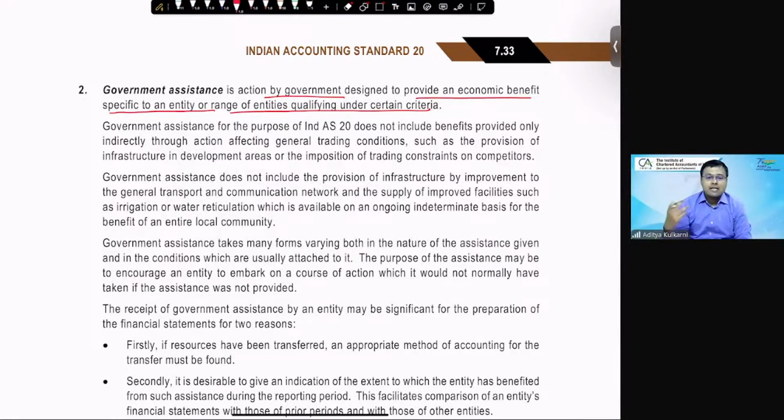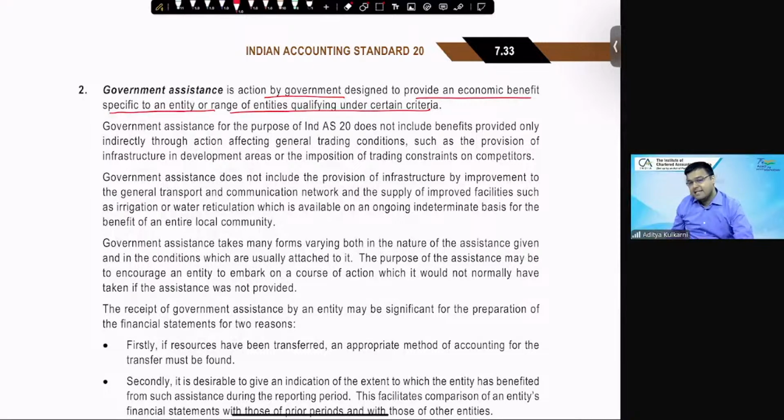Can I monetarily measure the value of the time spent by these individuals? Answer is no. If you are paying them, it's different. But here in this case, you are not paying them. It's a matter of prestige for such companies to receive such people's advice. And it is a matter of prestige for the government also, because the government independently cannot work on all the space missions. But the government can ensure a success of the space missions carried out by the various private sector entities. And therefore, the government puts in these people.